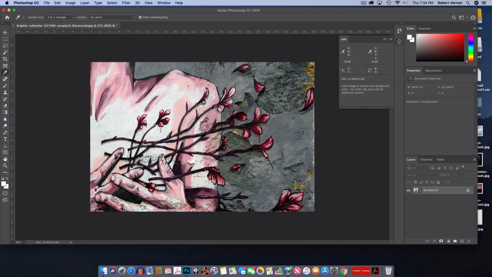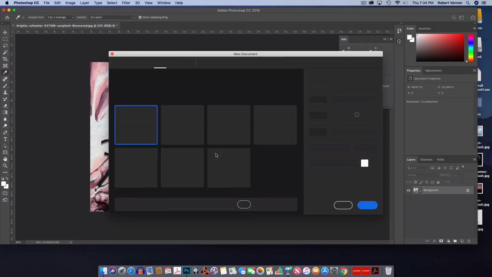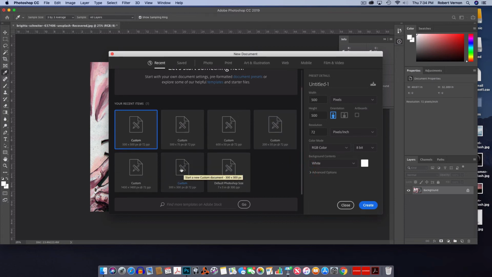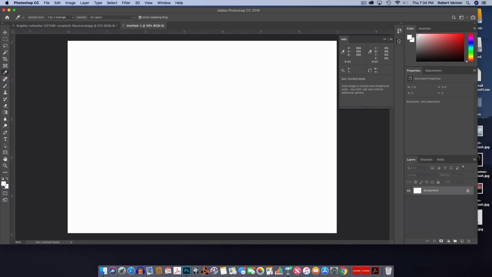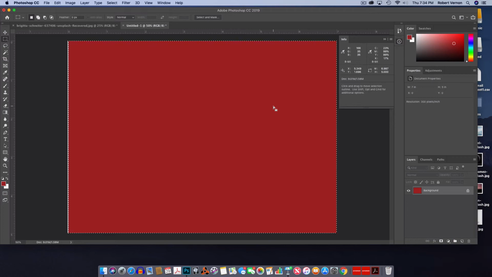All right, so I'm going to create a new palette here. Command N. Yeah, I don't know. There we go. My computer's a little slow. All right, we'll just set up like a little. I want to do something kind of big. Okay, and we're going to make a color. I'll just pick a color. Okay, and we're going to just fill this. A foreground color. So there's a flat color, right?